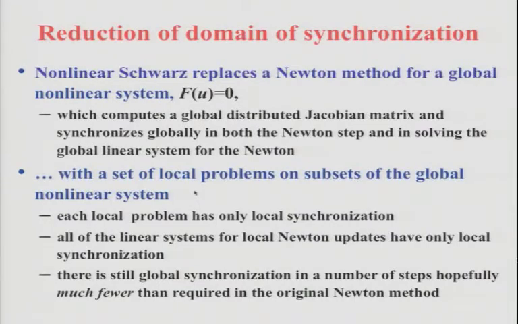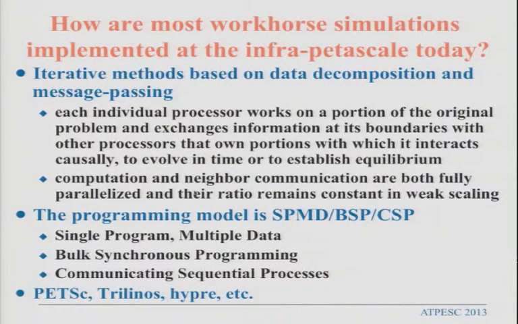How are most workhorse simulations implemented at today's infra-petascale? They're mostly done, as was said earlier, with owner-computes, iterative methods based on domain or particle distribution. Each individual owns a subset, does some concentrated work, and synchronizes and exchanges some important data globally. And this has many names, SPMD, BSP, CSP, and has been implemented successfully in many packages which encapsulate the communication and let you deal with mathematical objects like Hilbert space operators and vectors at a high level. But it's easy to weak scale this if you can be communication reliable.